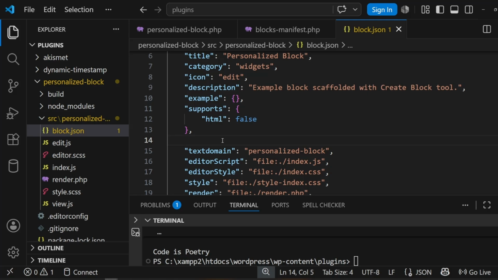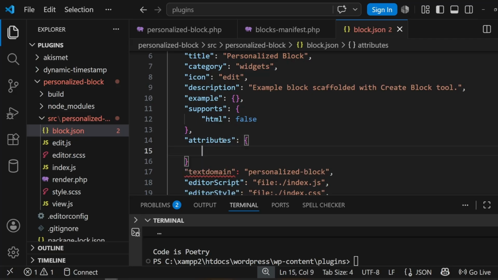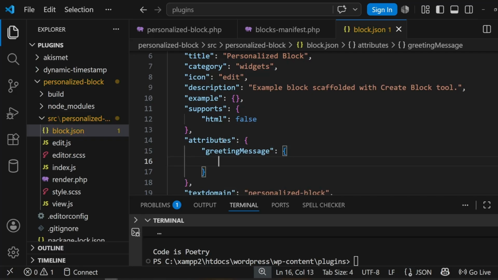So what we're going to do is type attributes, then a bracket. Then we're going to name our property inside this attribute greetingMessage, then a colon and another bracket. Now we have to declare the type of this greetingMessage property. We're going to say the type is string.